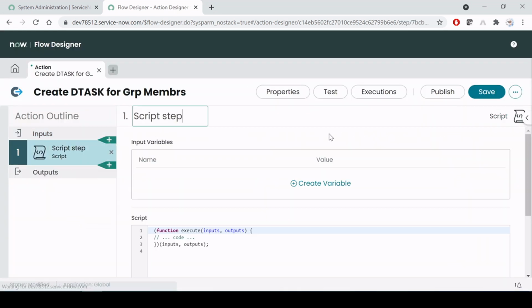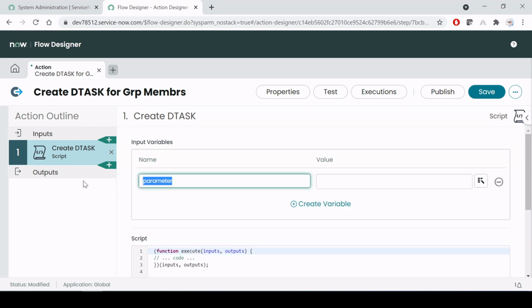So we'll be selecting a script, and in this script, whatever name we have to provide, it's up to you how you provide. Create demand task, right? Now here we have to provide our input, and as the input parameter just provide group sys id, right?